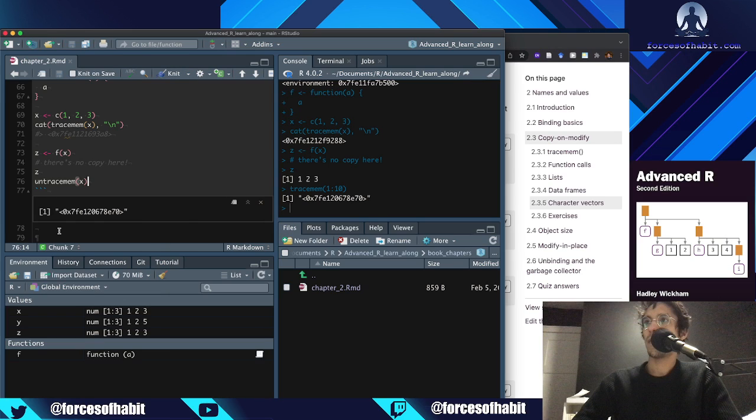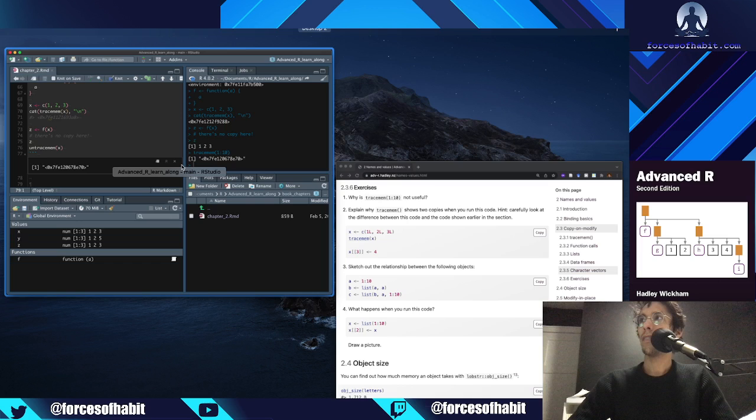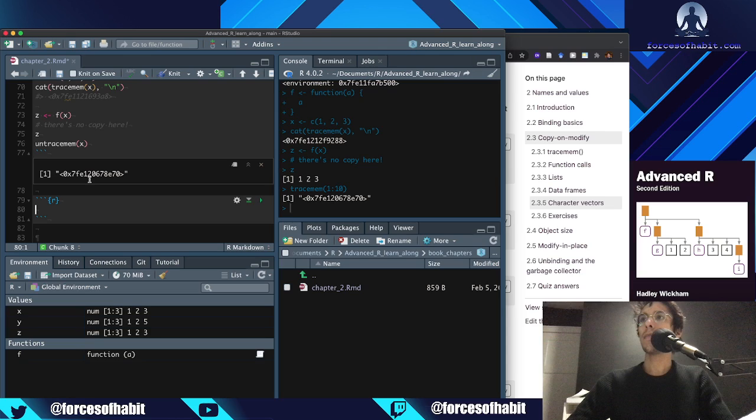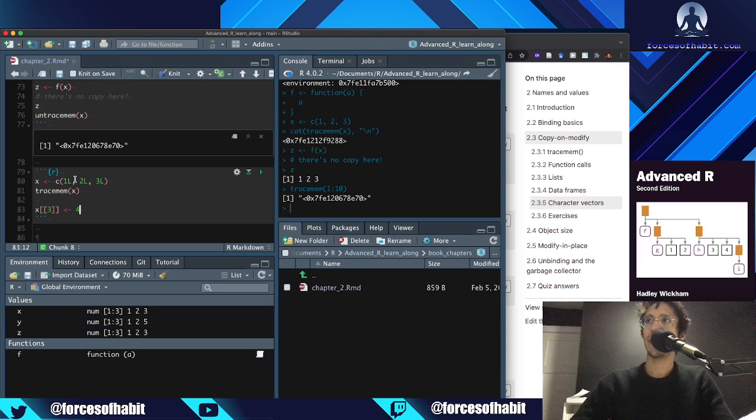Recall I might actually end up having some challenges answering this question because I'm using R Markdown, and as Hadley mentioned earlier, the R Markdown environment, in order to give it this interactive feel, traces things in memory a little differently.